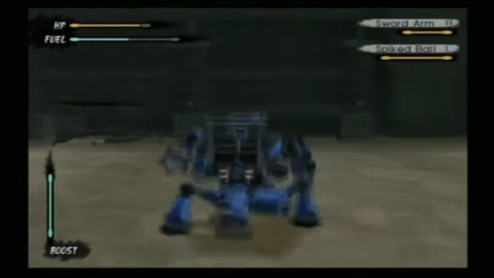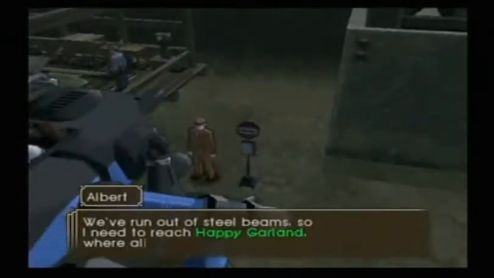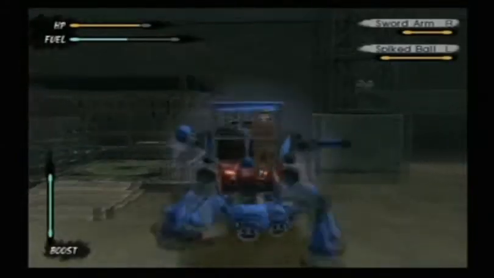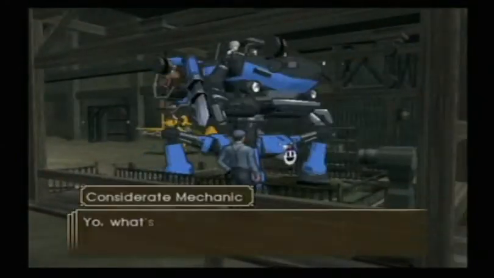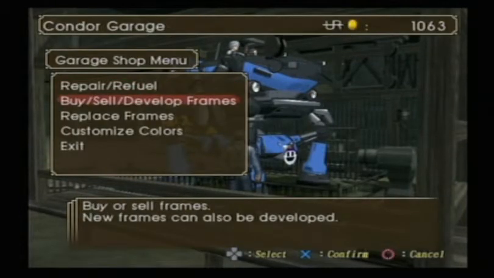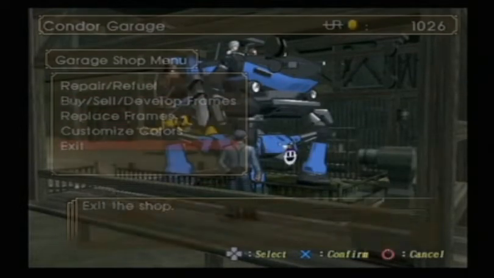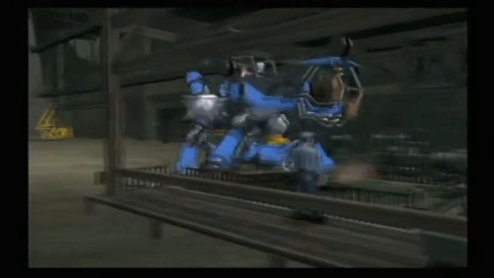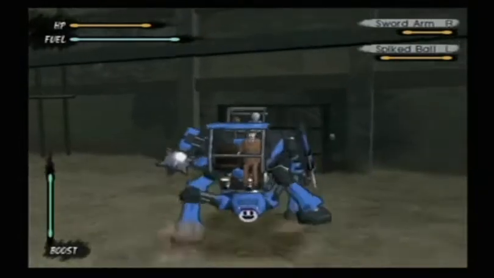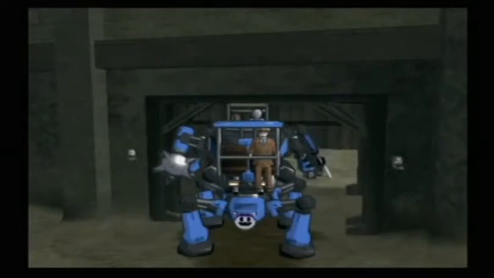Okay, now we're going to ride out to Zigzag Way and then up to Happy Garland. But first, let's take this guy, Albert, here, and do a little check. Yeah, so I'm gonna heal up a little bit. Alright, we are ready to go. And let's continue on.